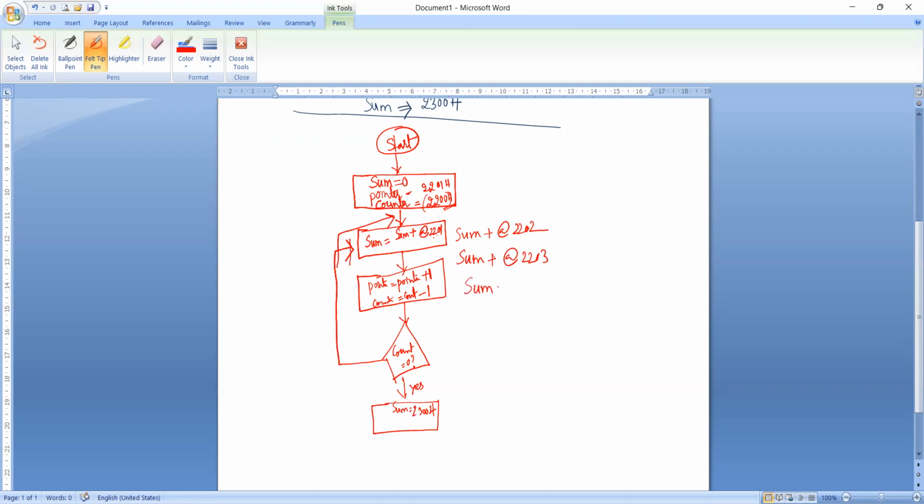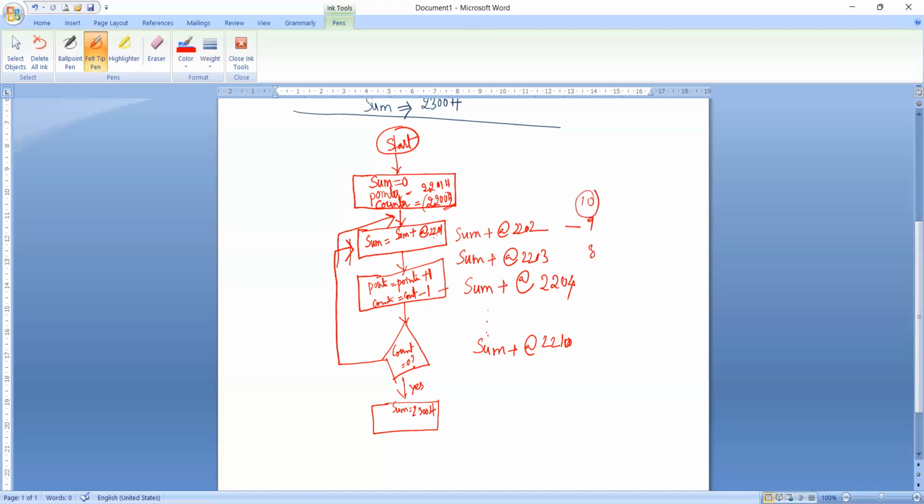Every time the sum is updated with the new result, and so on up to the content at 2210, which is the last location number to be added to the sum. With each sum operation, the counter is decremented by 1. Initially it was 10, now it becomes 9, 8.